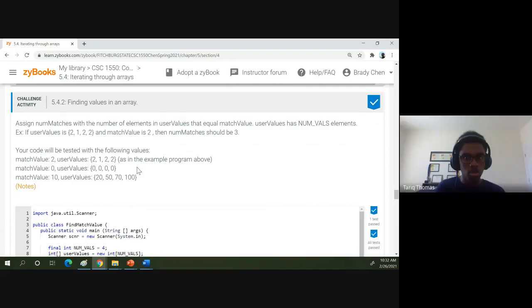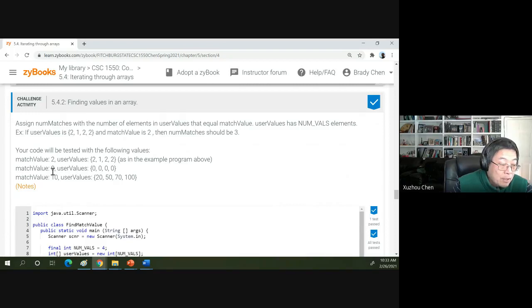No, it's 4, because 0 actually appears 4 times. It just checks the value 2 against the array elements to see how many matches you can find. So in this case, 2 compared with each of the elements actually shows up 3 times, so it's 3. Now this matches 0 with each of the elements, and 0 matches all of them. So 0 appears 4 times, right? So the return value should be 4.